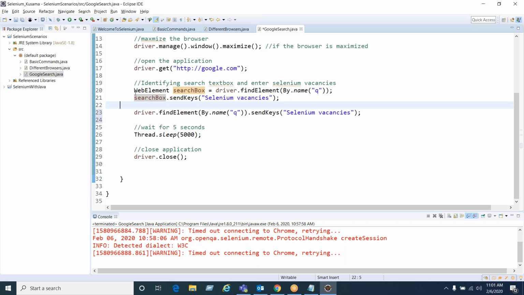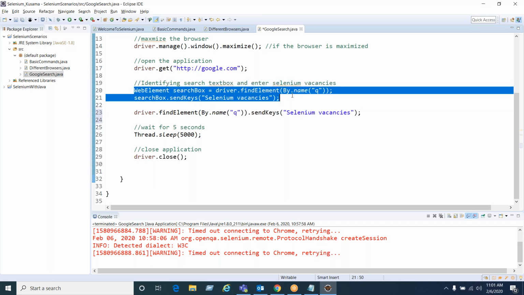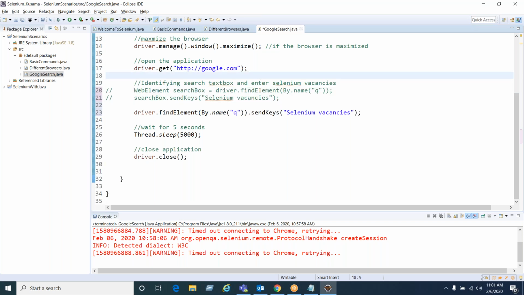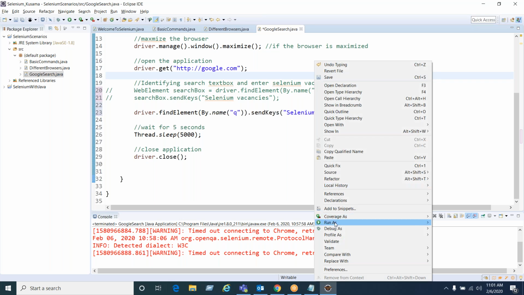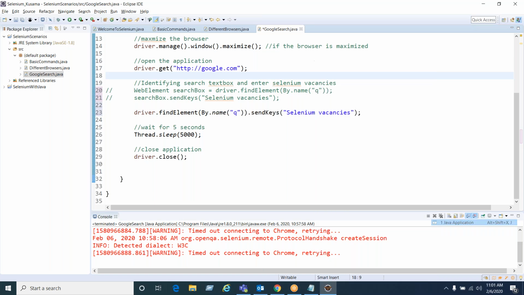Okay, so I'll do one thing. I'll comment these 2 lines, which means this code will not execute, and this code will execute. Right click, run as Java application.